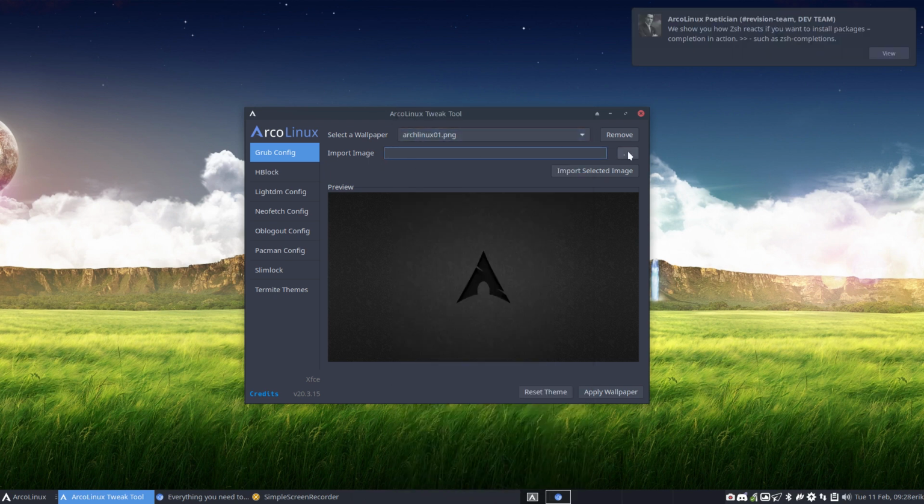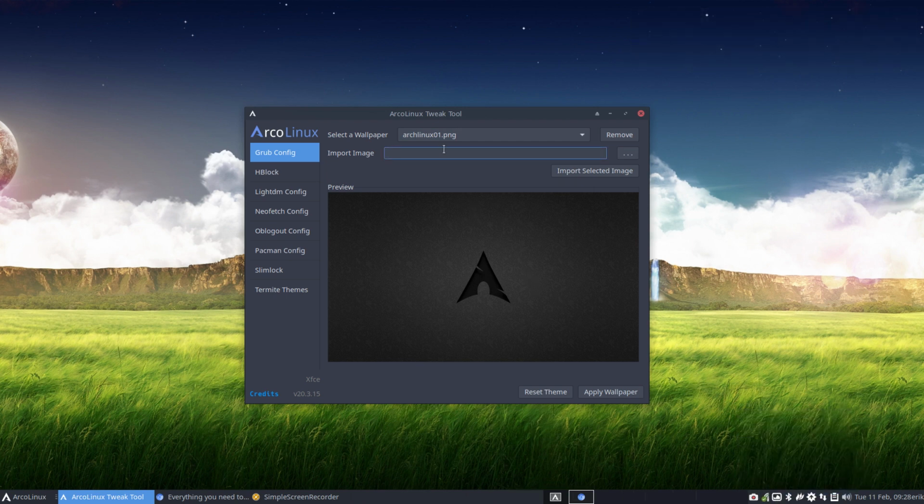Import image. It all matters what kind of image you're gonna take, if it's gonna work or not, but it's not gonna crash. It's just gonna show you an image. Was not able to show the image or something like that, and then you put into grub, which is again a black one without colors. But just try and import images, because sometimes you think this is gonna crash and say, whoa, that's beautiful.